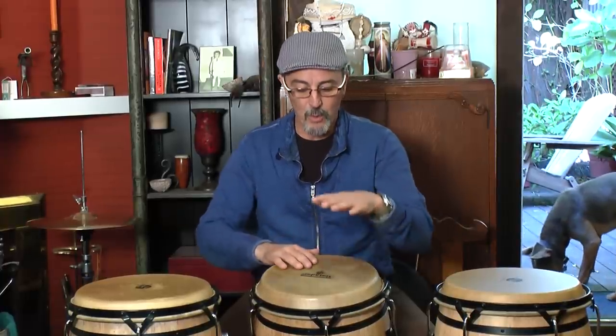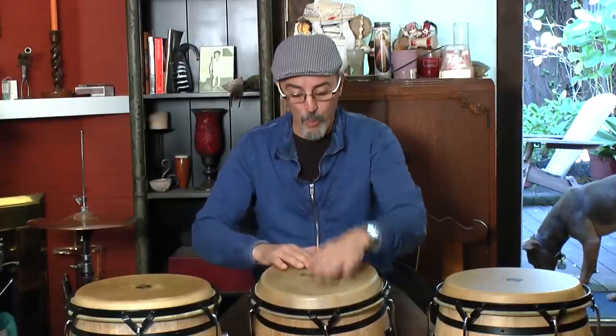Now we're gonna go for the second count of 4-4, bass with the left hand, slap with the right, followed by a slap with the left before you go to the low drum, 2 open tones, slap on the left, to finish with the 2 open tones on the right hand. So that is gonna sound like this at tempo. 1, 2, 3, 4. 1, 2, 3, 4. Again, 1.